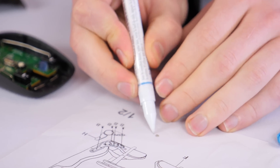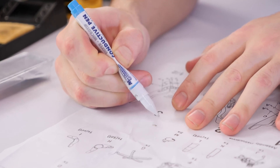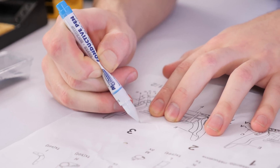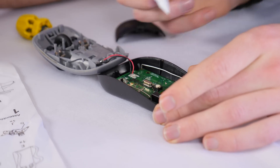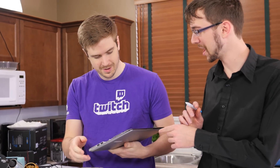We test the pen on paper - you have to push down with pressure to get the ink flowing. We've got a dead laptop to practice on, since you'll want to practice on an actual PCB because the ink behavior may differ. This is the one we dropped during that commercial shoot.